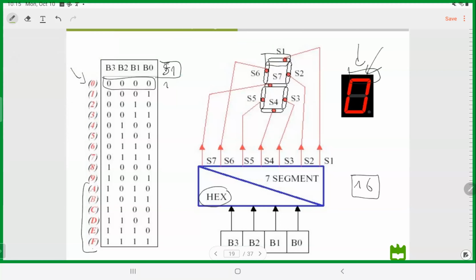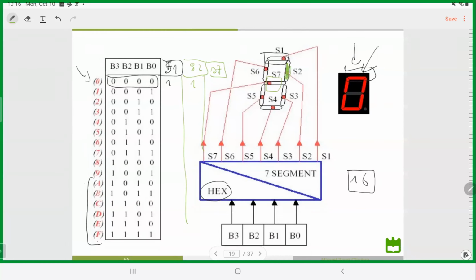So in the case, for example, of segment 2, when we are talking about the number 0 that we want to show, so when variables B0 through B3 are 0, 0, 0, 0, we want the segment 2, this one, also to be on in order to display a 0. So here it's going to be 1. For segment 7, for example, in the case of the 0, this segment is supposed to be off.